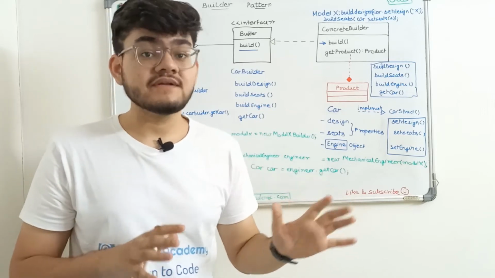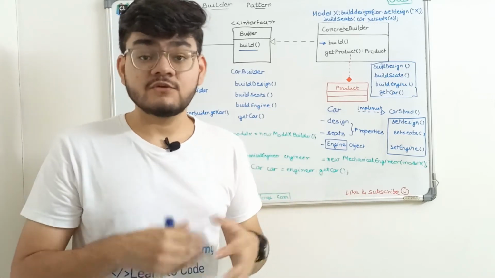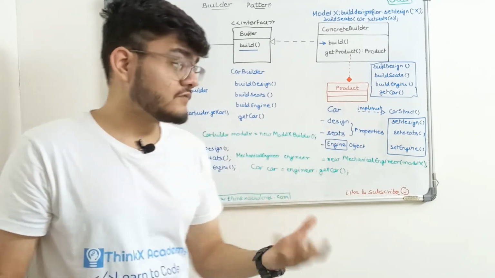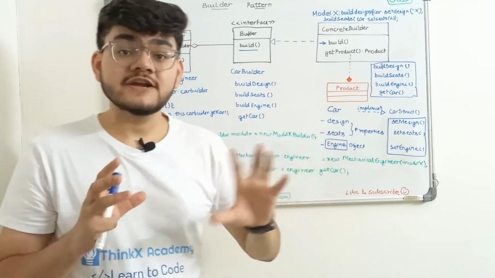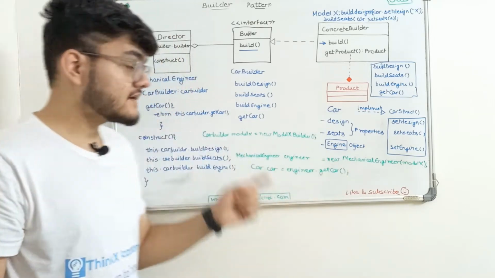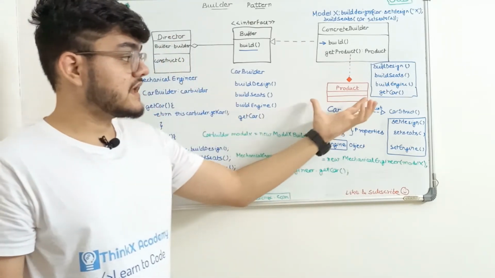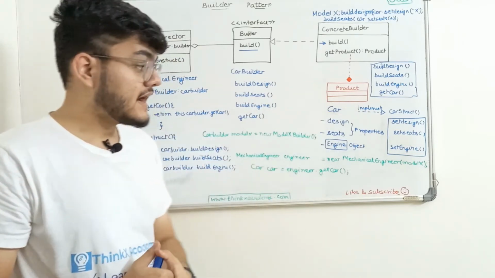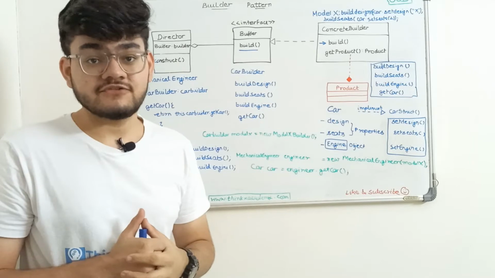So there are different components, and we need to do that in a sequential order. We don't want to first paint the components and then put them together. We don't want to do that. We want to have a certain order of construction. So we use a director class for that. The director class will guide the building of the objects, how the objects will be built and what construction steps it should take.